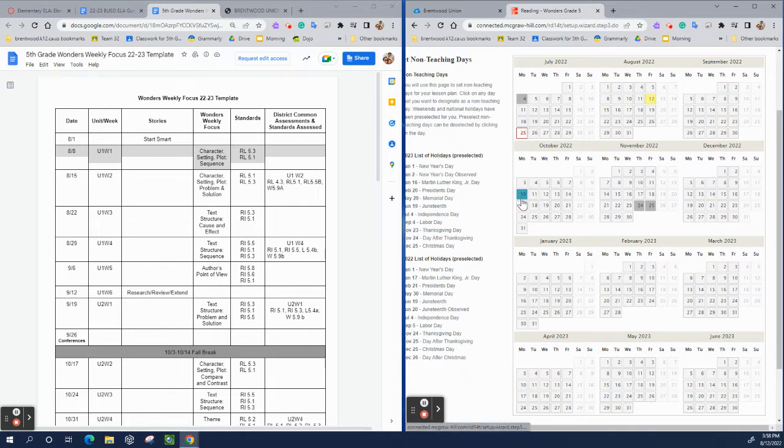Let's say, for example, we had October the 10th off. If we kept this blacked out, our Unit 1, Week 4 would start on the 11th, which would be a Monday, Day 1, Day 2, Day 3, Day 4, and our Day 5 would come all the way to Monday the 17th, which would then continue to throw our weeks off. That can get really frustrating, and you'd have to toggle in between.